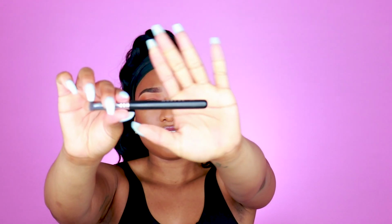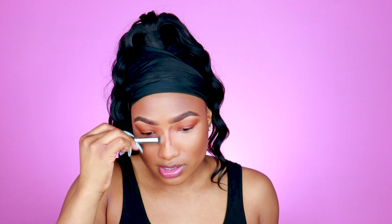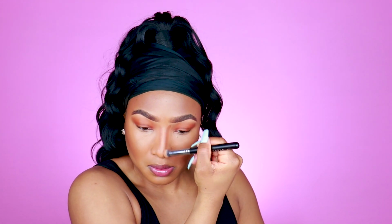Then I'm gonna take this Morphe 173 brush. I'm just gonna use this to blend out my nose concealer. Go back in with that concealer brush just to blend out any creases before I set it. And I'm gonna take this Real Techniques sponge and just dab into my powder. This is just the Nye Banana Powder and the Maybelline Fit Me Loose powder, and I'll just go in and set that. I kind of bring it up on my nose to really chisel out that contour a little bit.